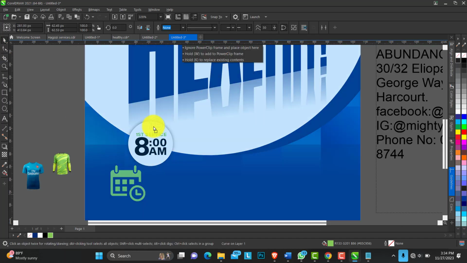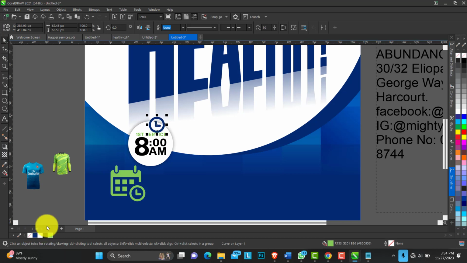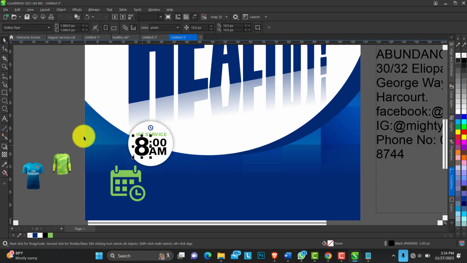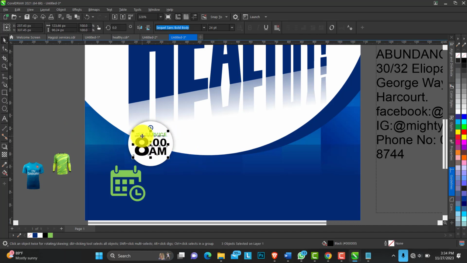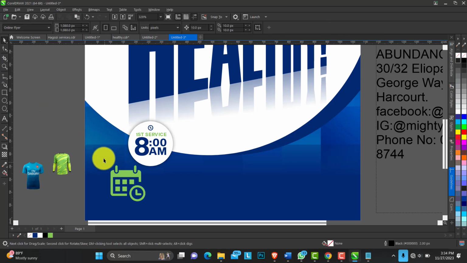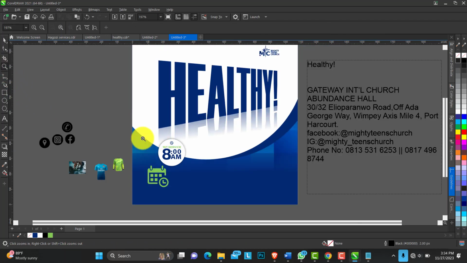I can use this for this time icon here. The lemon will be fine. Do the same, change all these black to blue, so we have a better contrast.